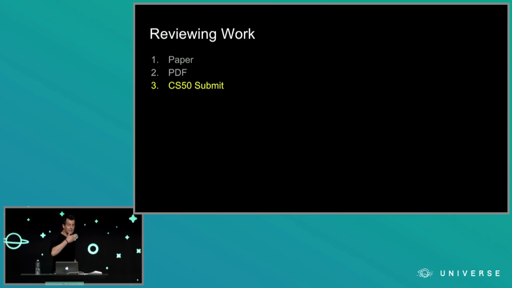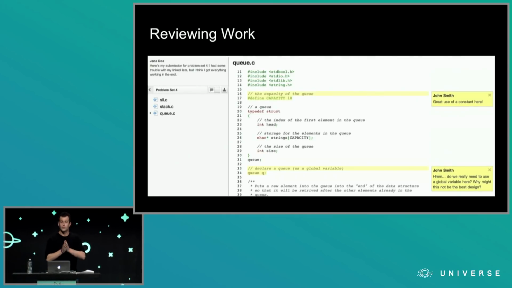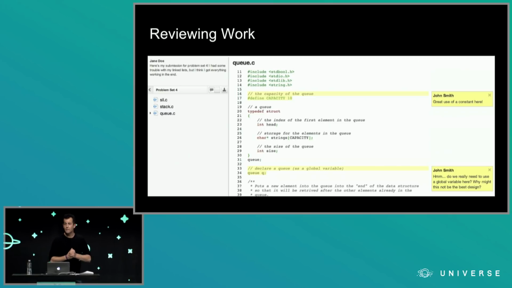And then we came into the mix, that same tool as before, CS50 Submit, which actually had this type of user interface. Long story short, at this phase in our development, we were especially eager for the TFs to be able to provide certainly more convenient reviews of students' code, but also start to collect the quantitative data that had long been lost thanks to paper and PDFs, knowing what kind of comments the teaching fellows were writing and how frequently they were providing feedback, at what length they were providing feedback to students, which students were actually reading their feedback. So there's a lot of pedagogically opportune data that we had never had access to that we finally did once we had an environment like this.